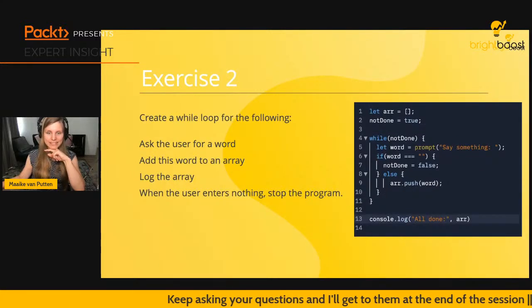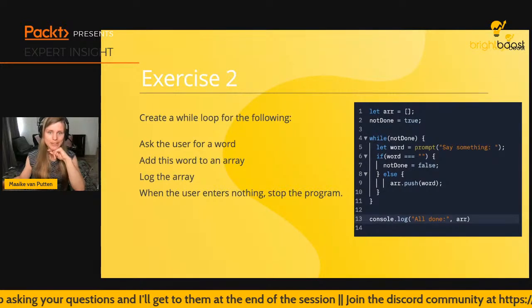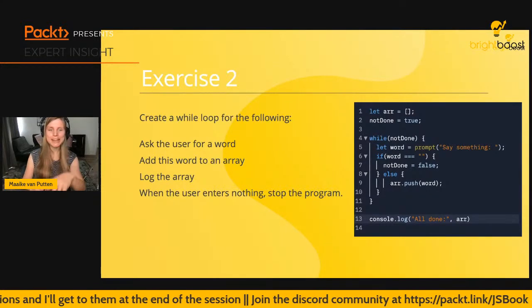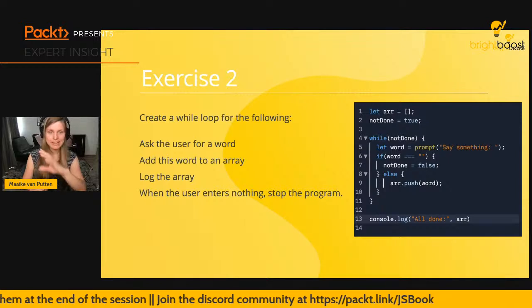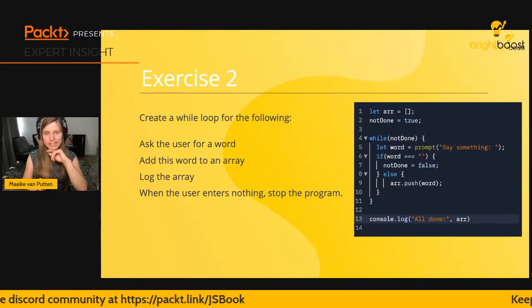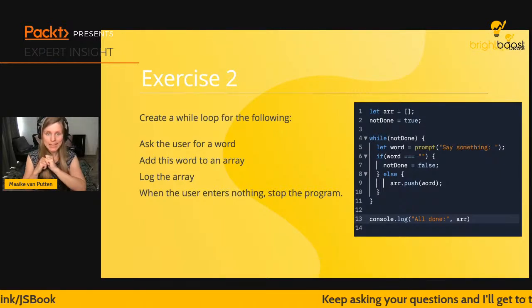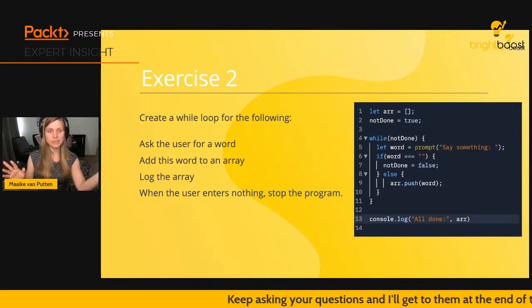The second exercise was to create a while loop. In this while loop, we would be asking the user for words, and the words would be added to an array. I decided to do it slightly differently, but we could log the array in the loop. And when the user doesn't enter anything, the program will stop.